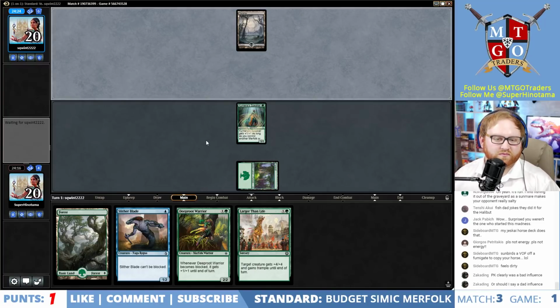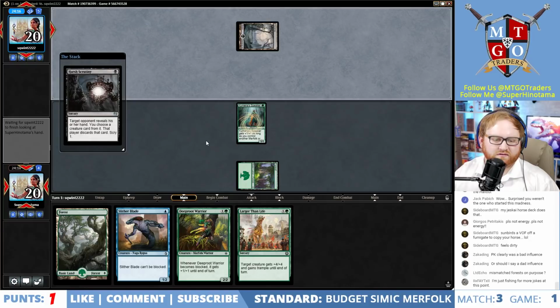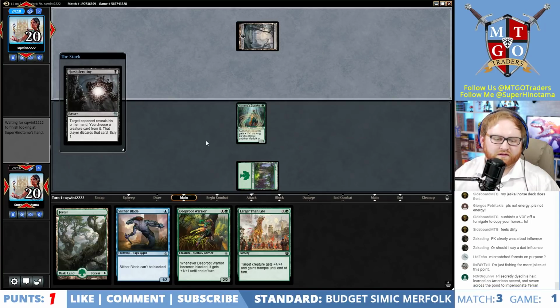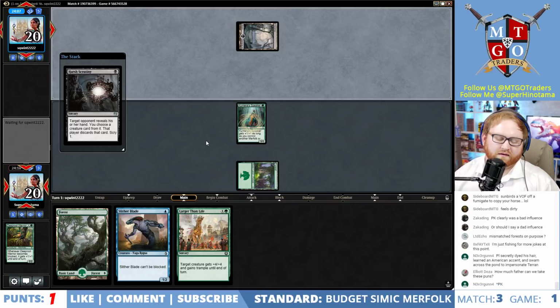Let's see. Swamp here. Maybe a Fatal Push on the Speaker. Harsh Scrutiny. Ouch. Gonna grab the most likely Slither Blade, but Deep-Root Warrior is quite good too. Probably the Deep-Root. If he doesn't understand our hand from what kind of deck we have.